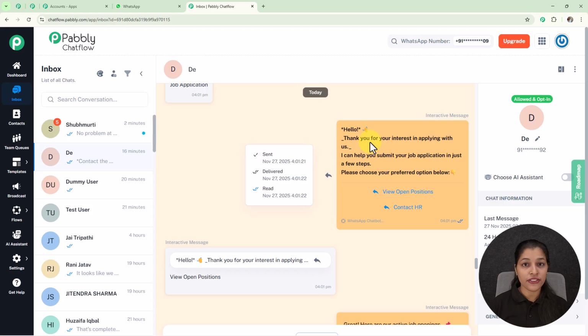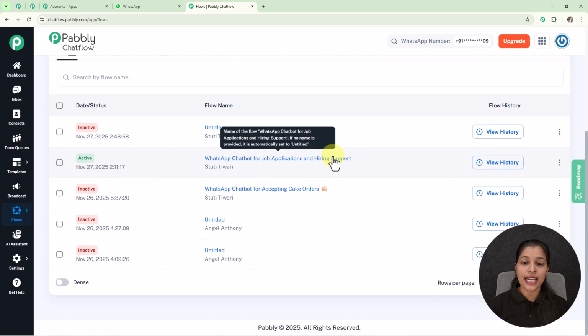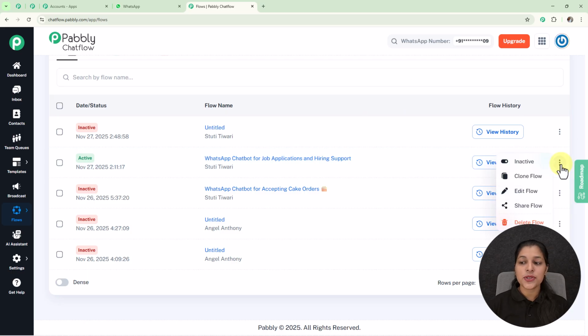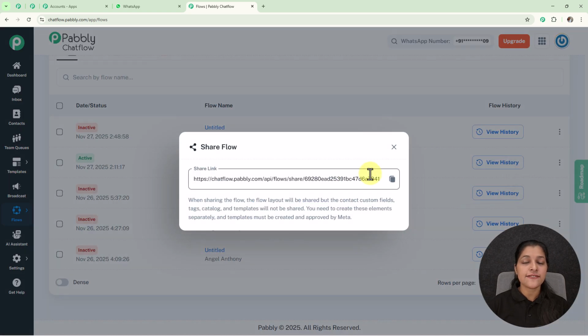And you can even share the flow which you have created, and for that you have to go to the flow builder page again, and here you can see this is the flow which I have recently created. So I am going to select 3 dots of this flow, and here you can observe this option of share flow which you have to select, and you will be getting this flow link. So you can share this flow link with your friends so that they can also know about this amazing automation tool, and they can also automate their all tasks.